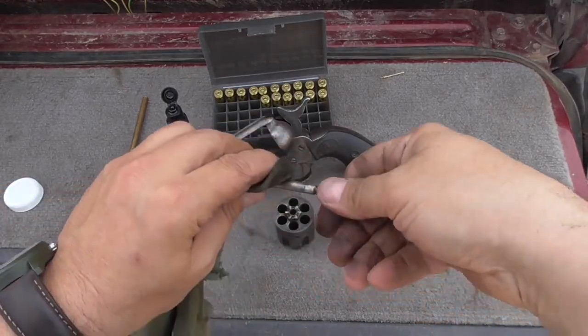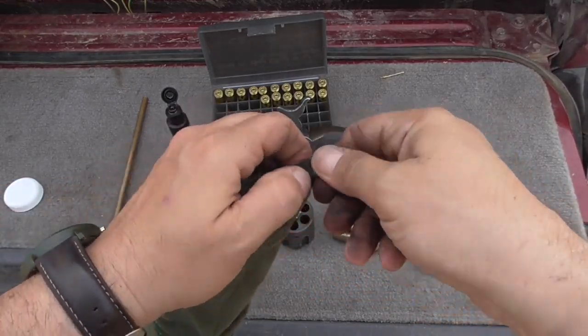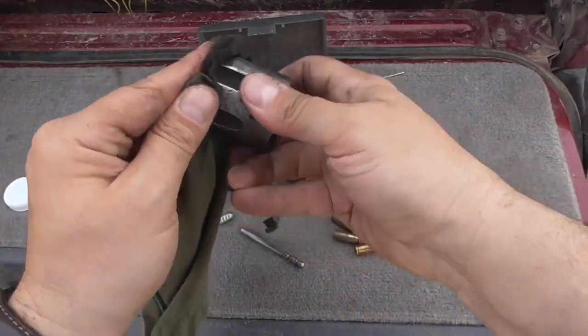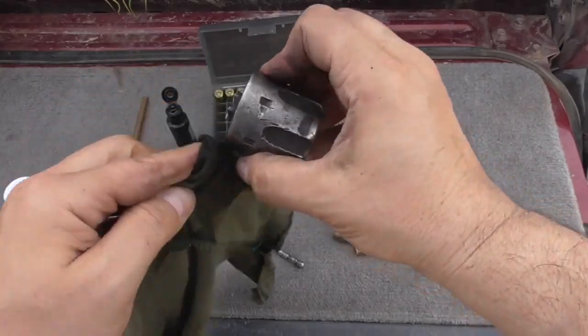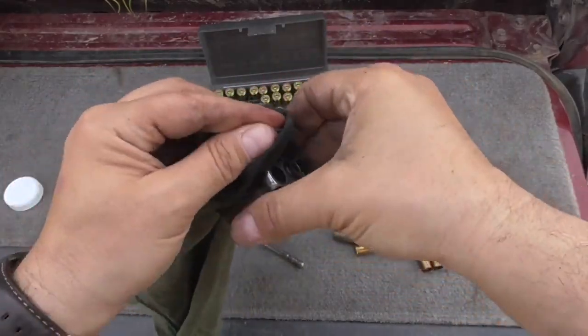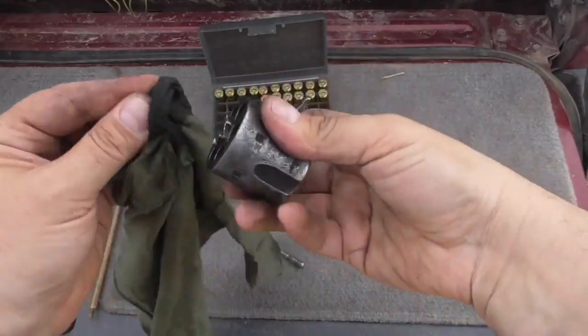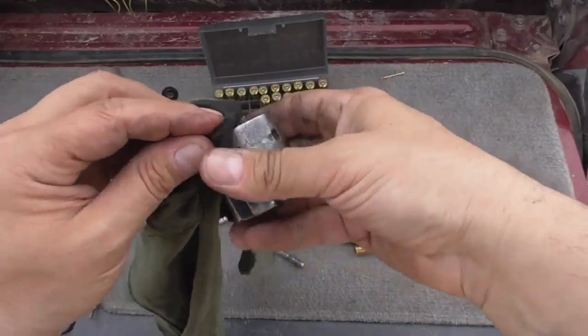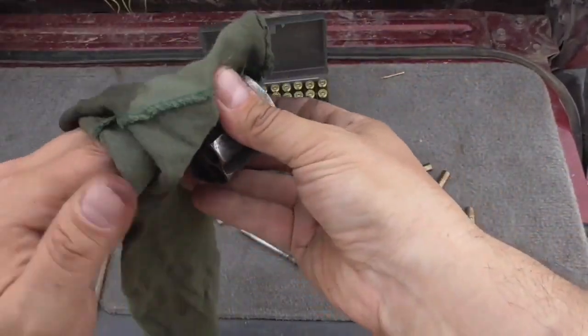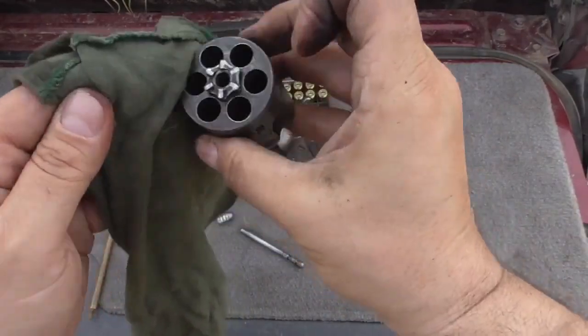The pin tends to bind, and that's all we're going to do. Use a rag, wipe her down a little bit, and when we get back to the house, we're going to do the real detailed cleaning on it. And basically it's not really detailed cleaning. Murphy oil, soap, a little alcohol. I like to make sure it's dried up.